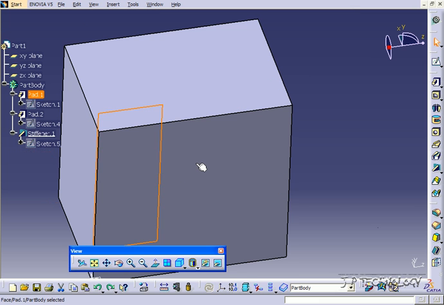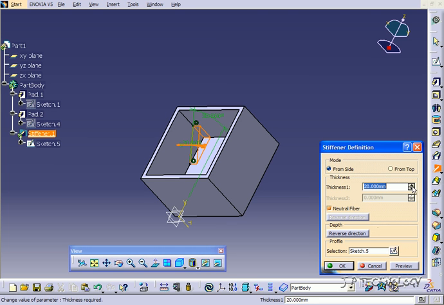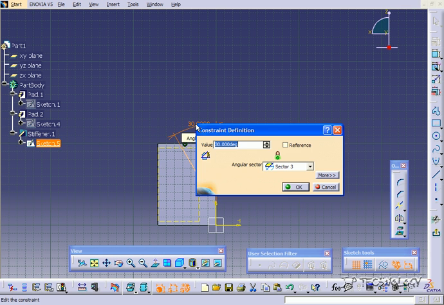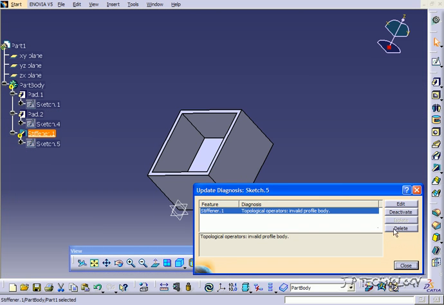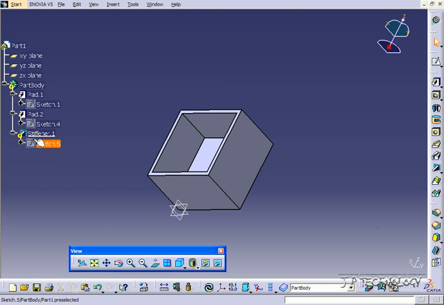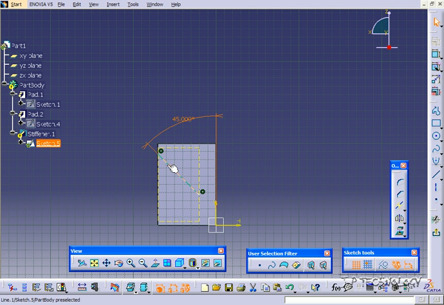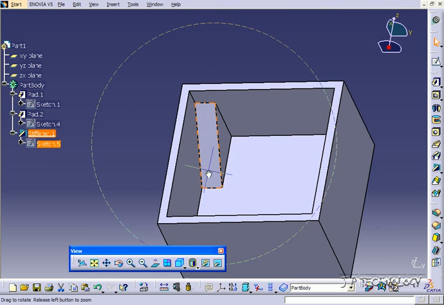And let's go back. Now let's make the stiffener again using this point to point, and we're going to use the from side. So this is just like the other one. We're just going to extend it out 25, click OK, and we'll edit this sketch, change the angle to about 60. And because it was outside, it's not going to work, so let's go back into it, put it to 45, and just bring it in. And it should work this time. And it does. So you're able to play around with the stiffener like that.